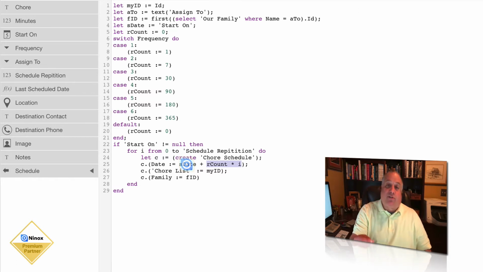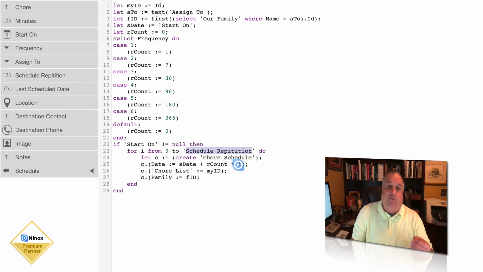When I equals 4, 28 days. All the way up to 12, because we indicated we want this to repeat 12 times. Count from 0 to the number of repetitions, which is 12. On the 12th time, R count still equals 7. 7 times 12 is 84.